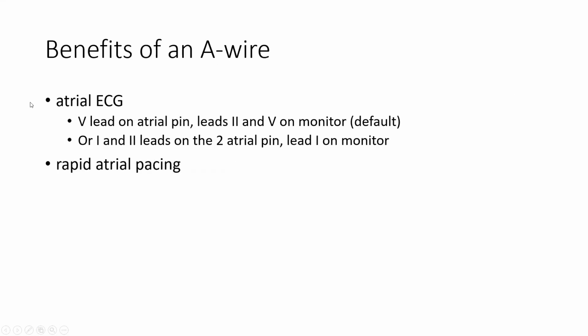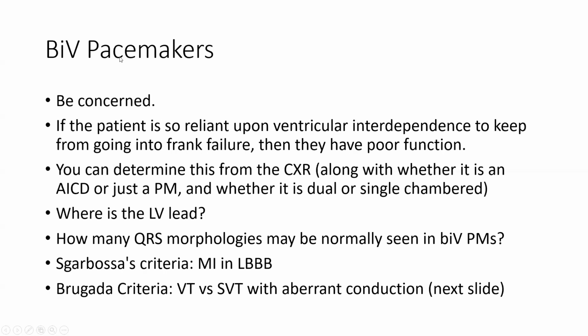But there are benefits to an A wire. We'll do an atrial EKG with it sometimes, which is really great. It's basically a zoomed in view of lead 2. And you can also pace ludicrously fast. It's called rapid atrial pacing, where you fire very quickly to try to take someone out of atrial flutter, for example. If a rhythm is organized enough that there is some non-refractory period, you could try to capture on it. That's something we talk more about in person.